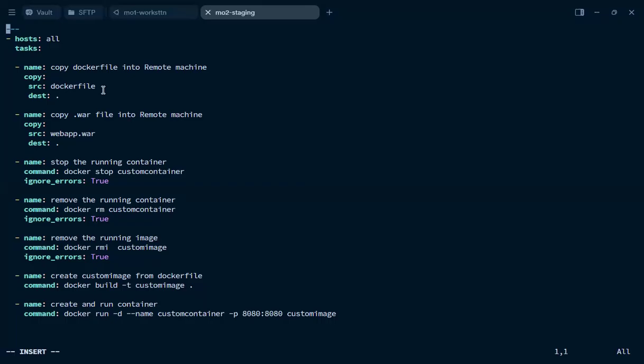What's the keyword? Copy. Where is the source? The name of that file, Dockerfile. The destination is dot. Where is this Dockerfile?